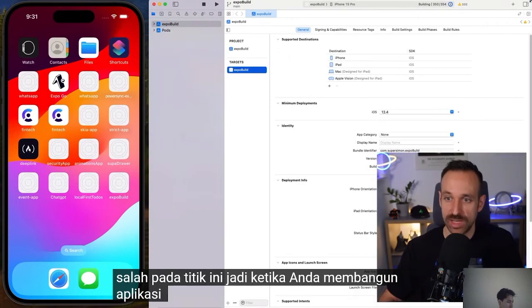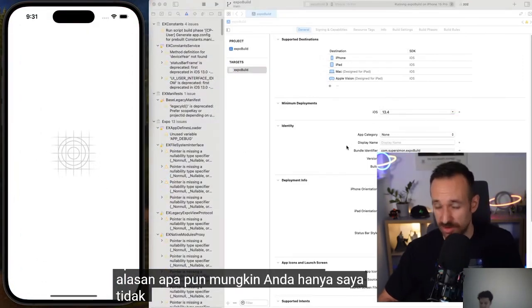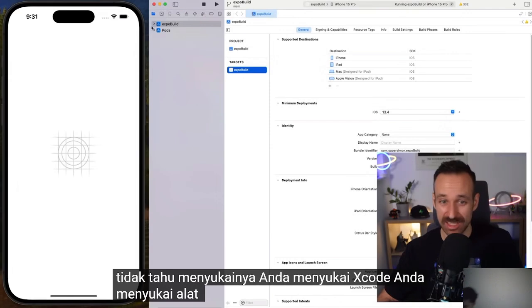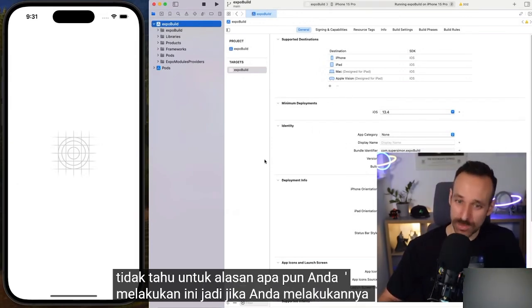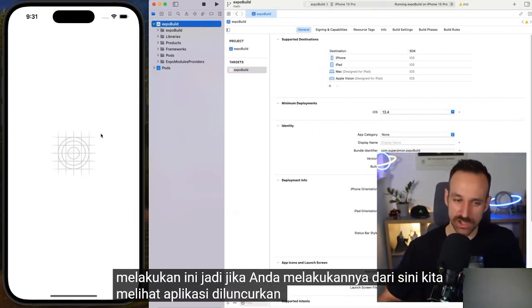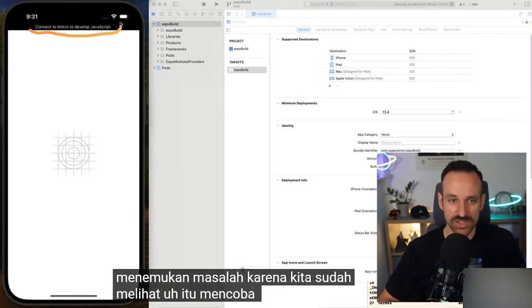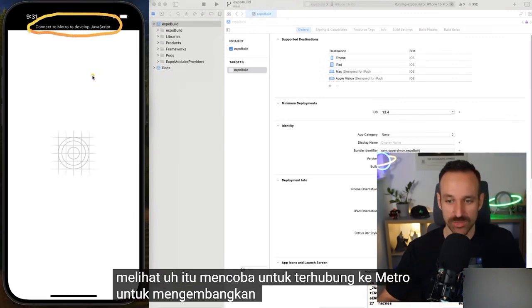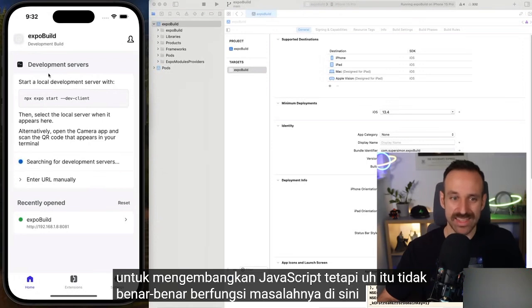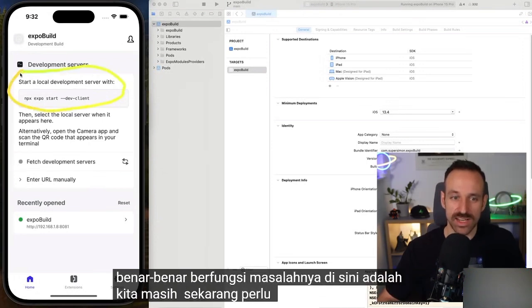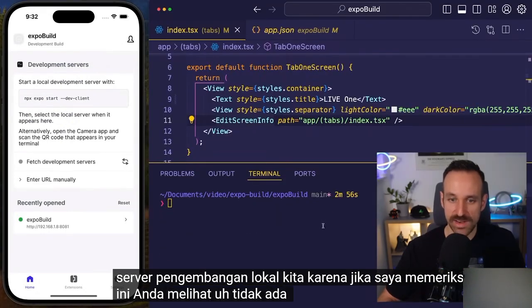So when you build your application through Xcode, for whatever reason, maybe you like the debugging tools of Xcode, if you do it from here, we see the app is launching, but soon we should discover a problem because we already see it's trying to connect to Metro to develop JavaScript, but it's not really working.